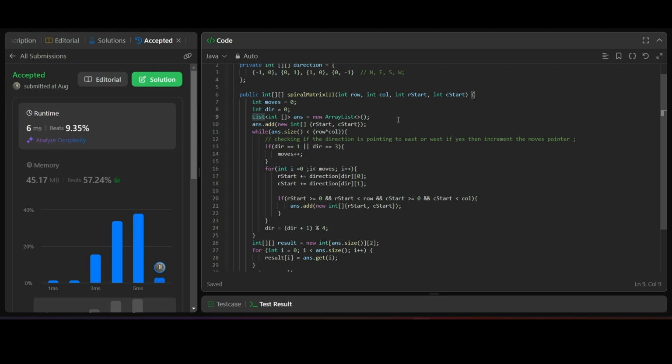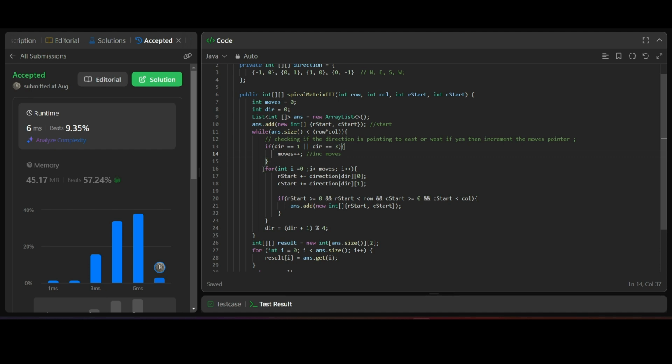This is where we are storing our first start cell index. Now we are traversing all the cells till our answer size is less than row into column. If direction is 1 or 3, meaning the direction is north or south, or our direction is east or west, then only we are increasing our moves.